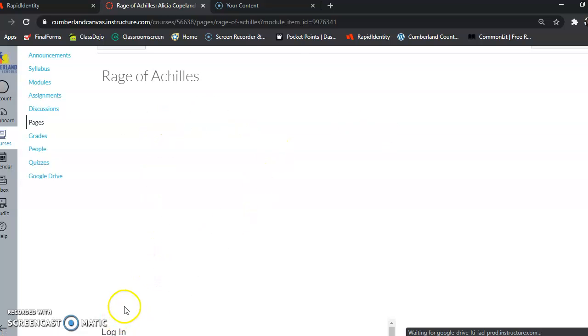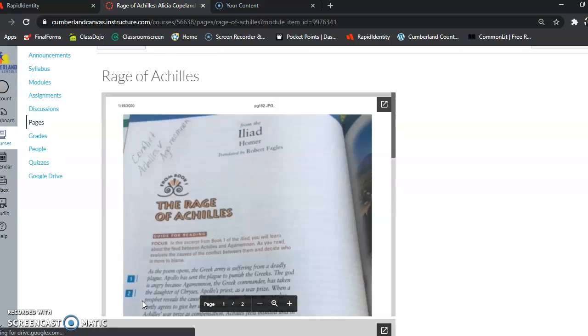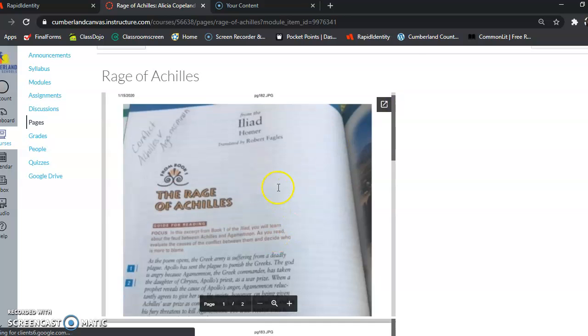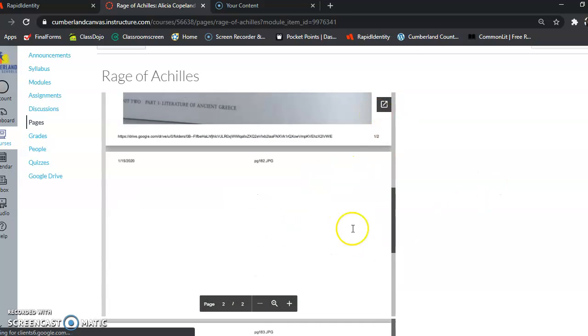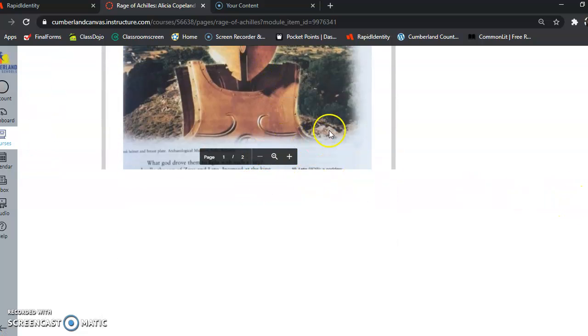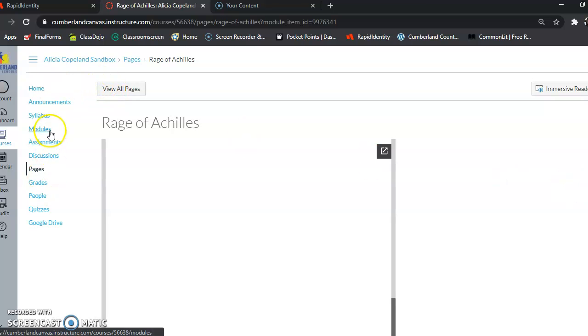That was just a pop-up. If that was to come up, you would hit launch or activate or authorize, whatever it said. All right, here are the readings. You're going to scroll and it's going to open a different box for each PDF. Remember, there is a blank page after each page of reading, so you need to scroll down and see the rest of it. That is the first option for getting to the reading.